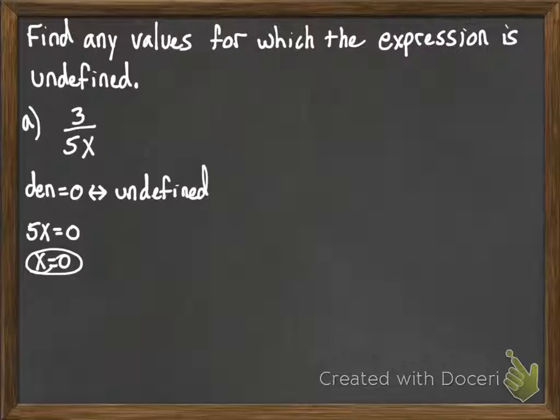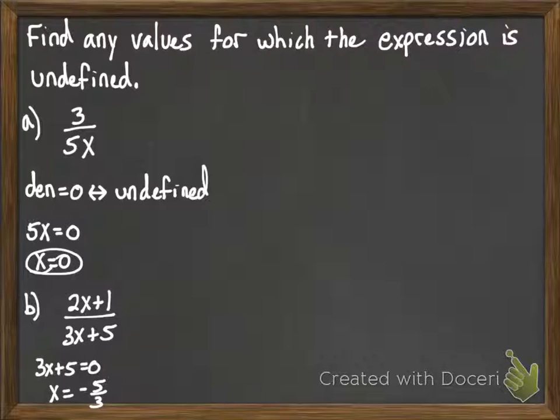Okay, consider our next example. 2x plus 1 over 3x plus 5. We'd like to know when this is undefined. So based on the same thing we did in the last example, take that denominator, set it equal to 0, and then proceed to solve that equation. Again, I encourage you as you're doing these problems in the videos, pause it if you feel comfortable and try to go on without me doing it for you, so that you can start practicing it. So solve that equation, we get x has to be negative 5/3.